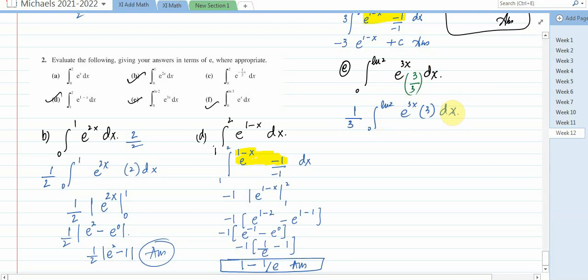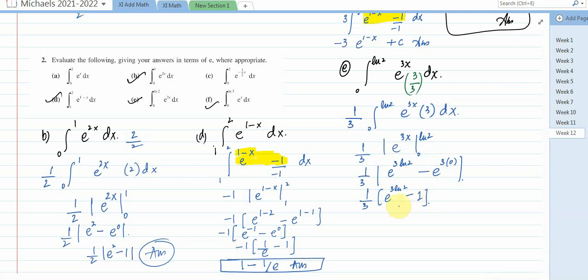Now the derivative of the power is present with the function, so the function is ready to integrate. It's 1 upon 3, the integral of exponential is exponential, and the limits are from 0 to ln2. So 1 upon 3 outside, e to the power 3 instead of x it's ln2, minus e to the power 3 instead of x it's 0. So 1 upon 3 times e to the power 3 times ln2 minus e to the power 3 times 0, which is 0, and that equals 1.